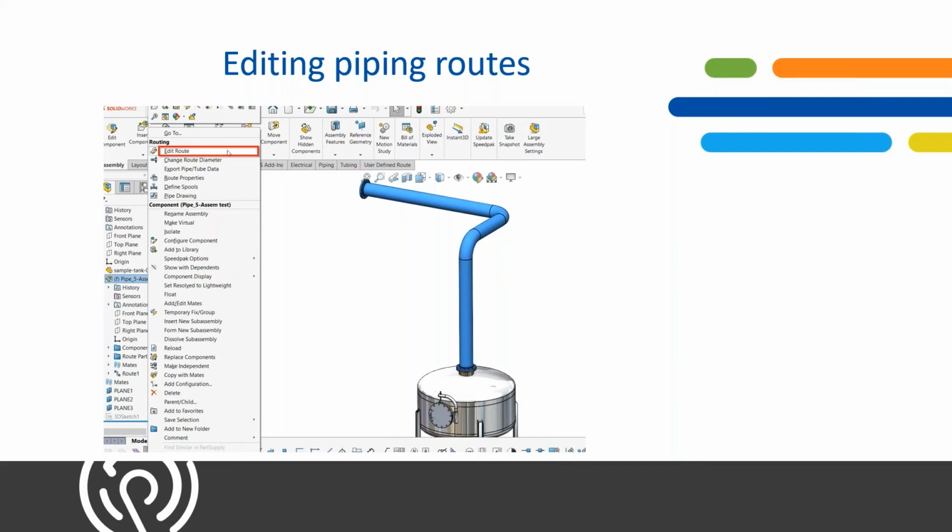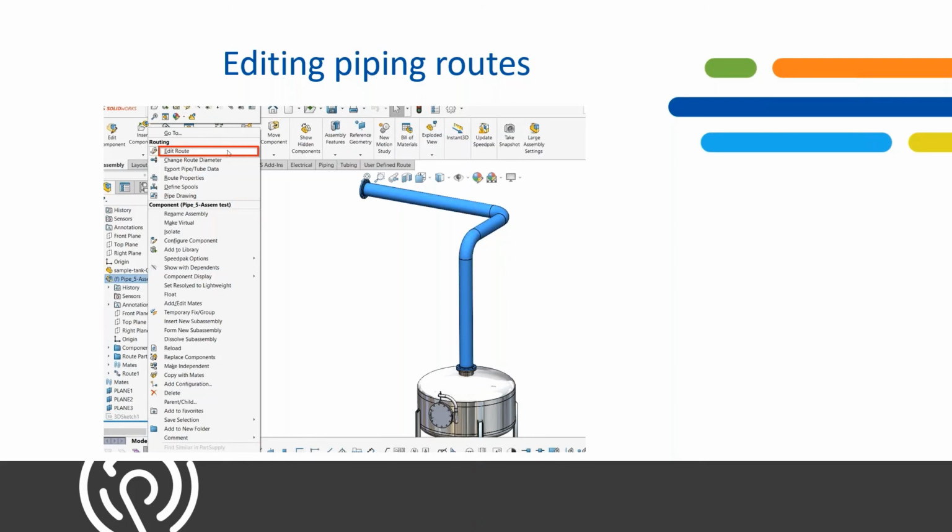You can use some of the other options within your routing menu, and you could freehand that as well. But with some of the suggested routes, when you modify those, you can use them to get to a certain location or get close to where you want to be. And then from there, you can click and drag and move the component around. Working with 3D sketches that drive that routing line could be kind of cumbersome for some people. So get it to the correct location and orientation that you want, and then you can manipulate from there with your freehand.